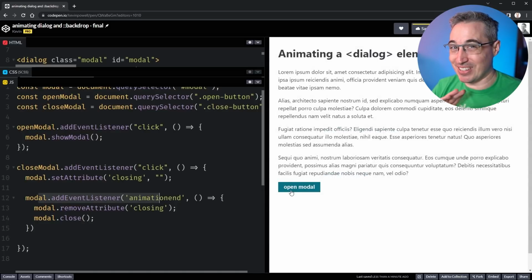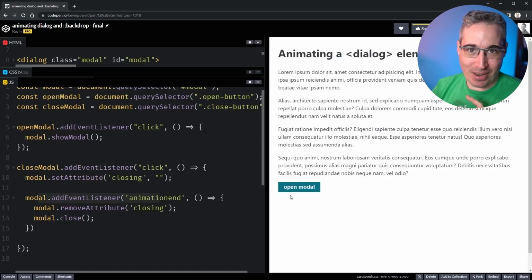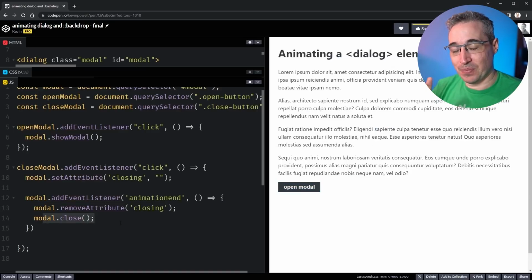So now as long as there's any animation on there, it's listening. So any animation that happens on it is going to trigger the modal close. There is a solution to this though, and that's we can tell this event listener to only run one time. So we just come down here, put a comma, open and close curly braces, and say once: true, just like that.